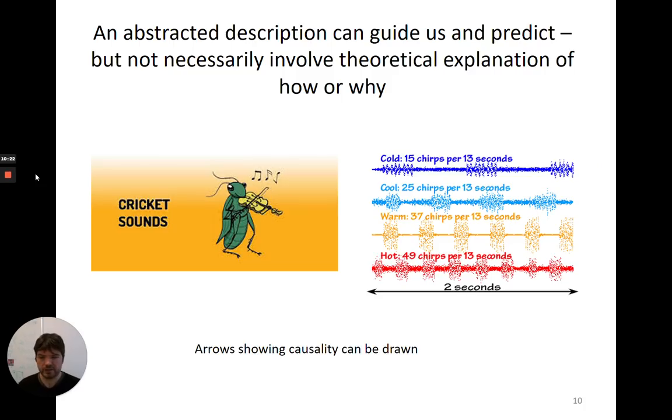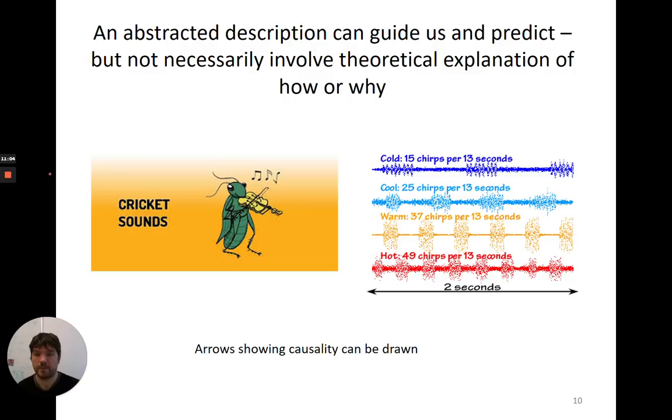So to continue a bit on this distinction between description and an explanation, we, for instance, know that the amount of chirps a cricket makes per second is strongly related to how warm it is. The causal connection is quite clear. It's not the number of sounds a cricket makes that leads the temperature outside to be warmer or colder. It's the temperature that is influencing the number of sounds a cricket makes. But just because we know that these things are associated does not mean that we have a specific why or how explanation. It doesn't mean that we know how temperature influences the cricket.